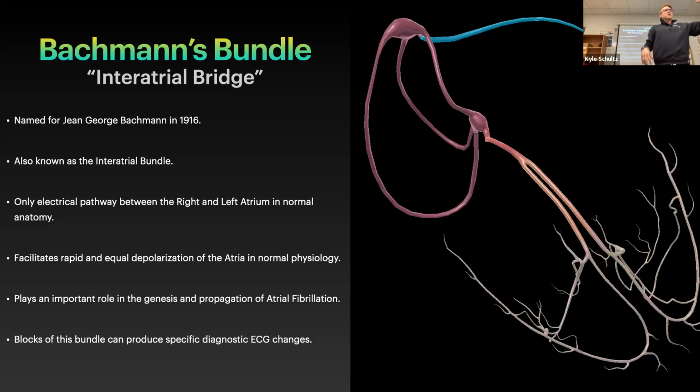And it makes sense because the impulse is going to be traveling from right to left through the heart. So if we're looking at an EKG and we're looking at the P wave through time from right to left, we have that normal upslope of the P wave on the right-hand side, we get to that notch, that's where the speed of conduction has been delayed. And so the cells in the atria then have to play nudge your neighbor to get the impulse to propagate the rest of the way through the left atrium. Does that make sense? So that's why we get the notching of the P wave. So if you see notching of the P wave or an elongation of the P wave, they could have a Bachmann's bundle block.